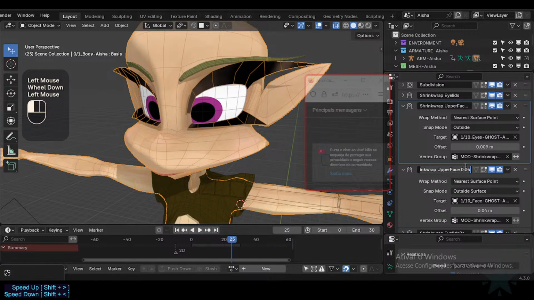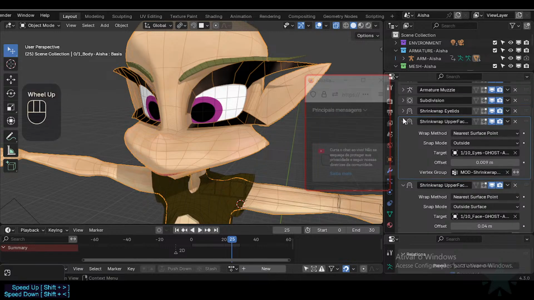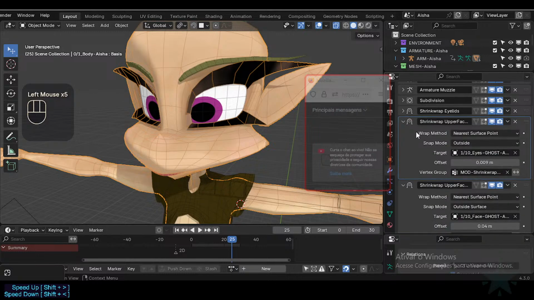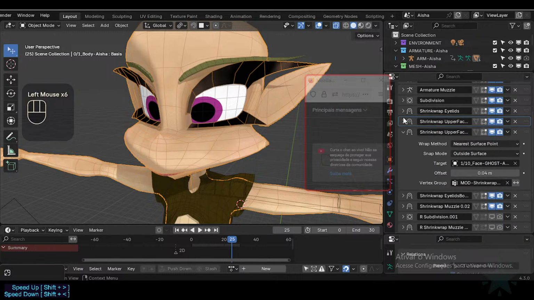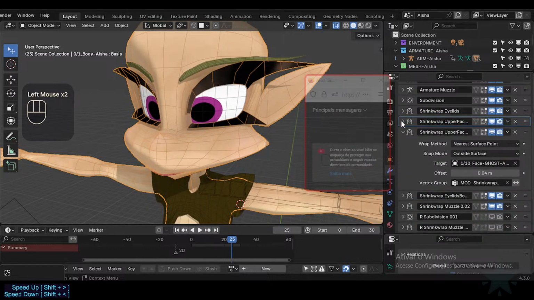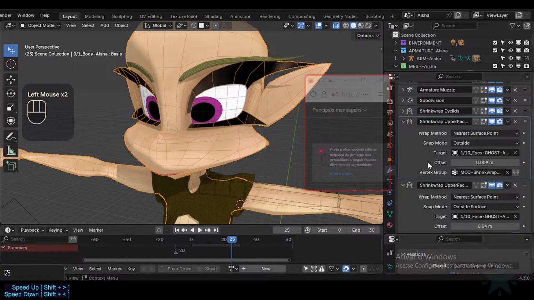Alright, upper face, so this is to face ghost. Alright, this is the eyes ghost, this is the eyes ghost. As I put this, they are sort of similar, but one is for the... No, they use both. Okay, so technically I could have the same... I could combine these two vertex groups. Let's just see what they are doing.